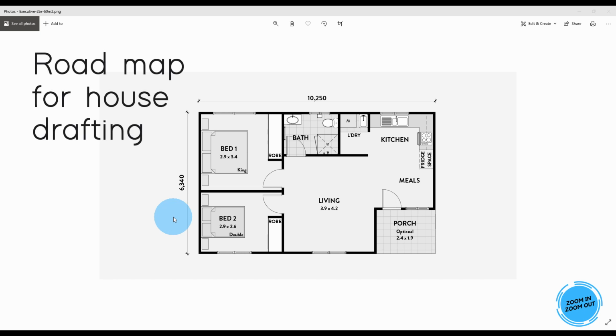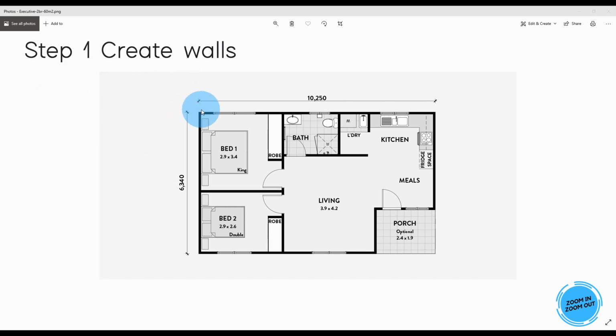Now what we are going to do is, this is the plan that we are going to make. So here are some of the steps that I want to outline of how we are going to do that. We'll start from this end with wall. We'll go all the way like this. We'll start with the external wall like such, and we'll finish it back here, and then we'll go on to make the internal walls like these ones, and then we'll make these internal walls.